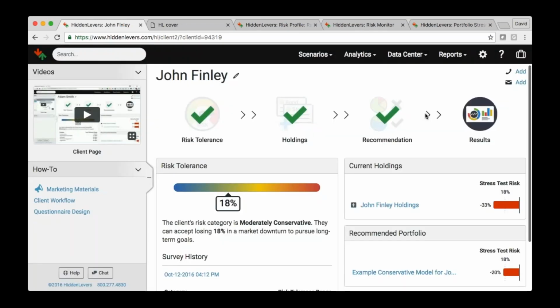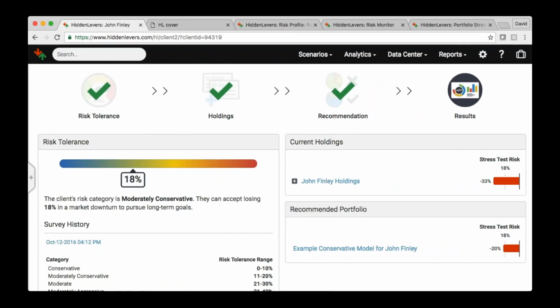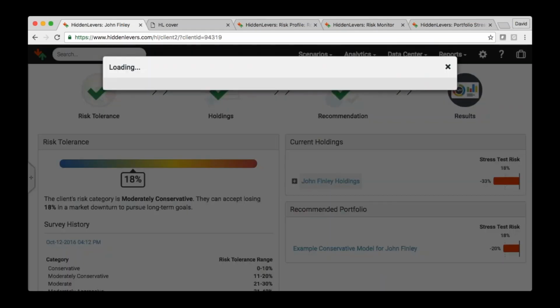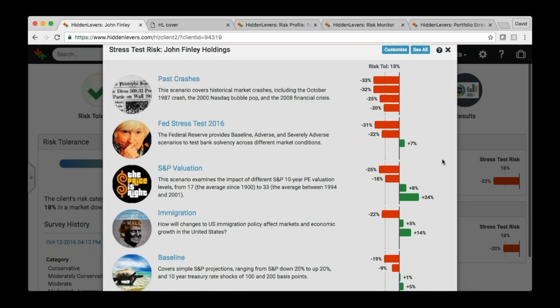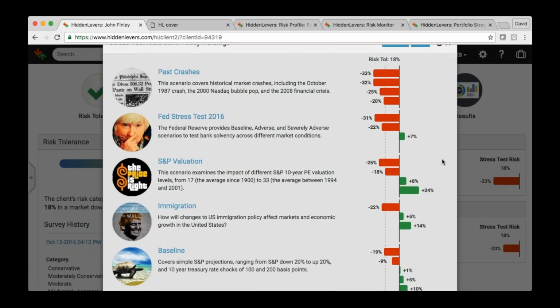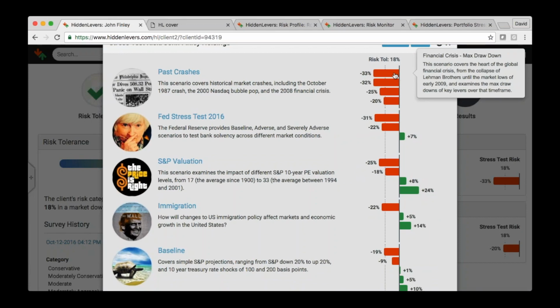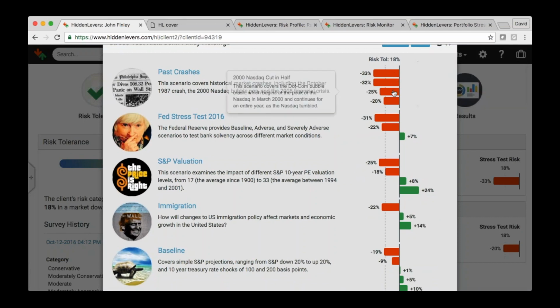Now, down here we see essentially these 2 red bars that show -33 and -20%. Okay, so what does that mean, right? And we also see that 18% stress test risk number coming through. This is actually results of stress tests that we've done on this portfolio. So right after our portfolio is uploaded, we're going to stress test it across lots of different types of scenarios and different outcomes. And we're going to be able to see the downside risk and potential upside in those different scenarios. So this portfolio, for example, is down about 33% in a financial crisis max drawdown outcome. Maybe a 2000 repeat. We're going to see this portfolio is down about 25%.